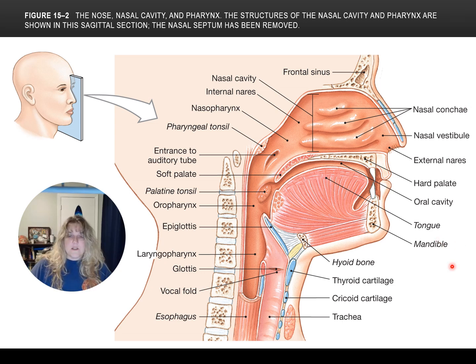If you guessed the vallecula, you're correct. So why do I care about some random name that's not even on the slide? Because what you're going to find out is you have a straight blade and you have the curved blade when you intubate your patients. The straight blade is specifically designed to go in, and it will pick up the epiglottis. It actually will come up underneath the epiglottis.